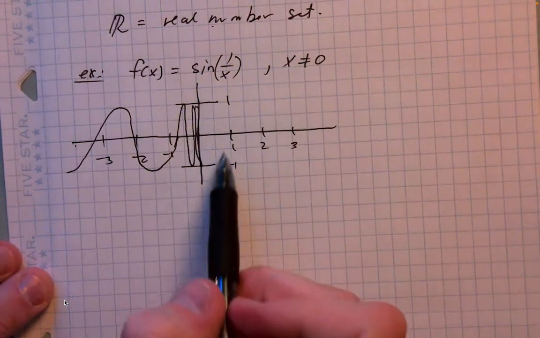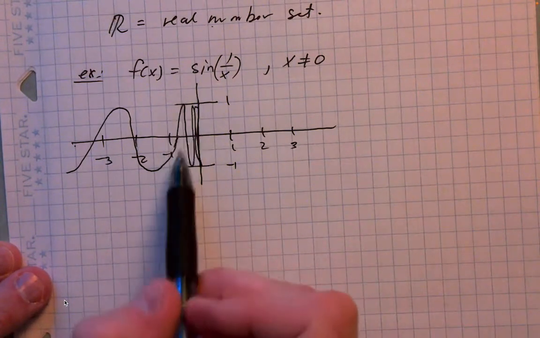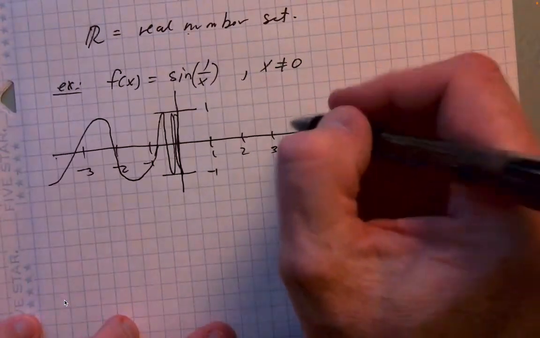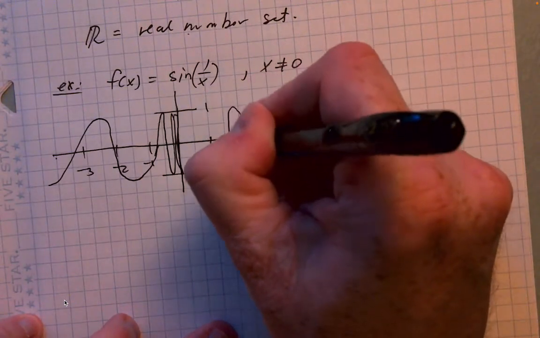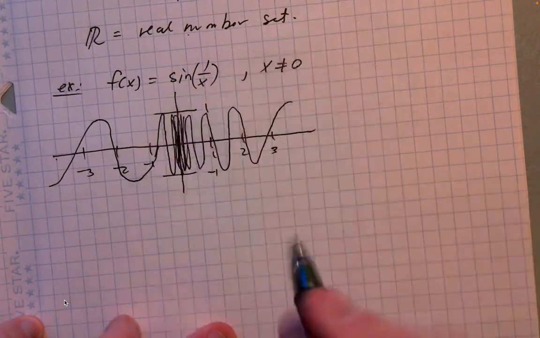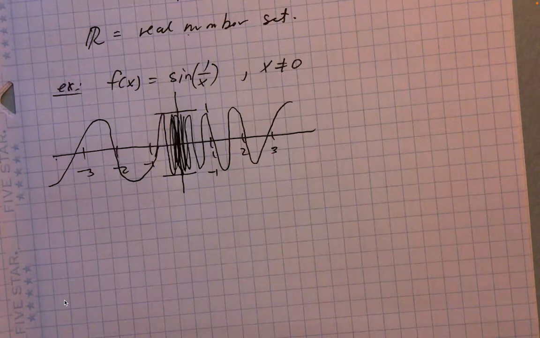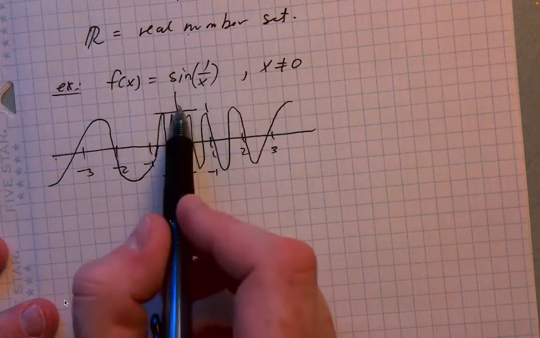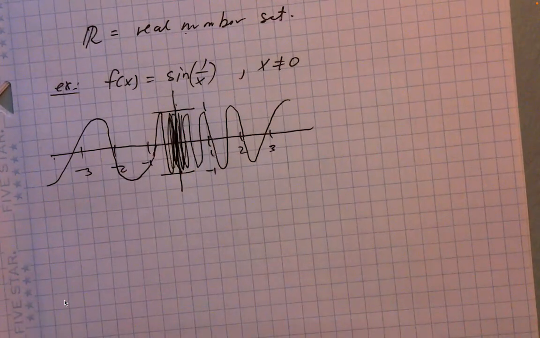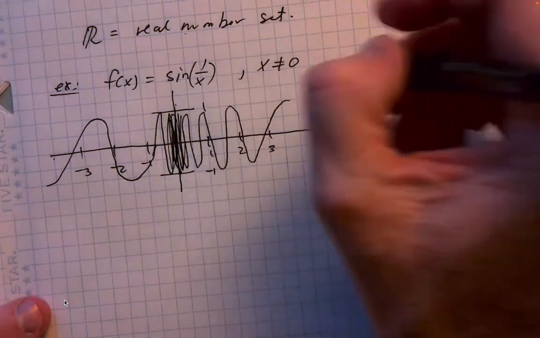very, very close to 0, and as it gets closer and closer to 0, the rate of the oscillation will increase really dramatically. And it does the same thing from the other side until right in the middle you're going to have oscillation. So like just the smallest digit change will flip the value of the function from -1 up to 1. So as you get arbitrarily close to 0, the rate of oscillation becomes almost infinite, right? So it's so fast that it's flipping between 1 and -1 like instantly almost.